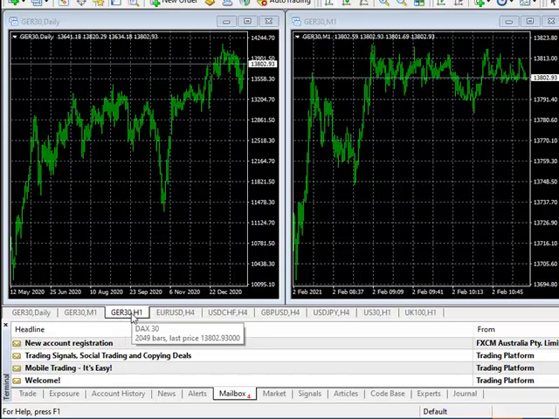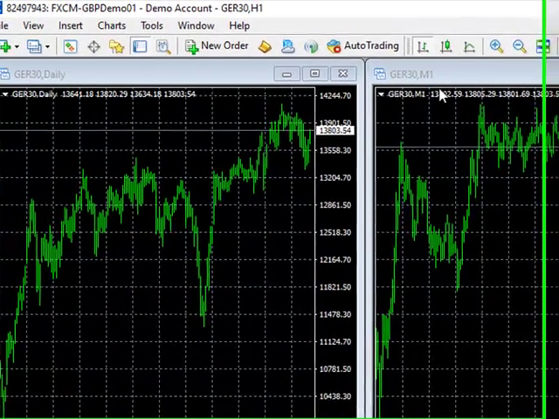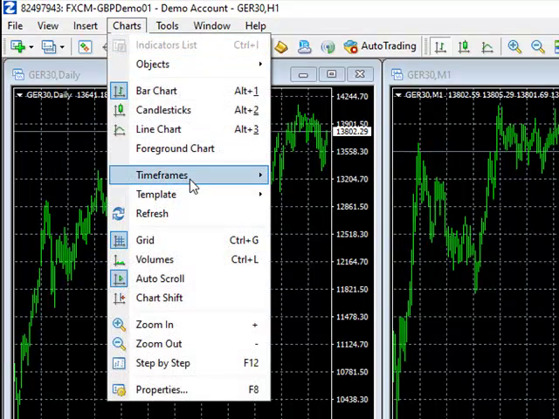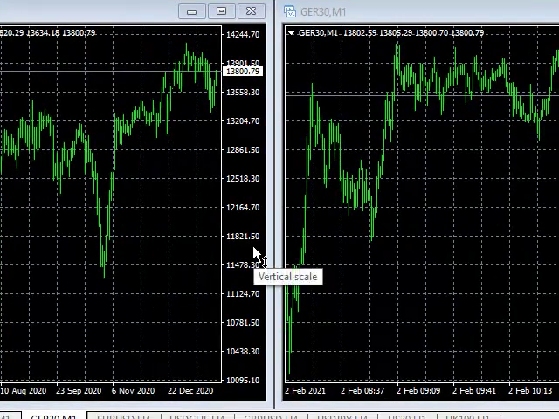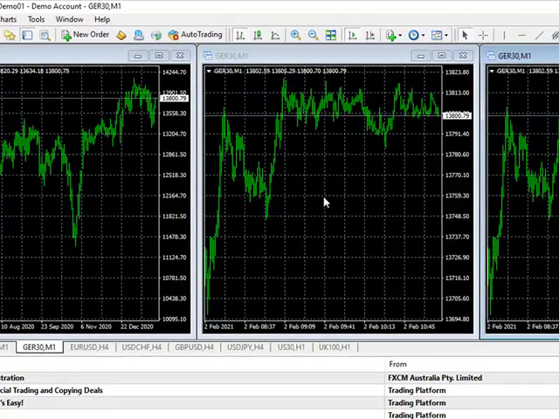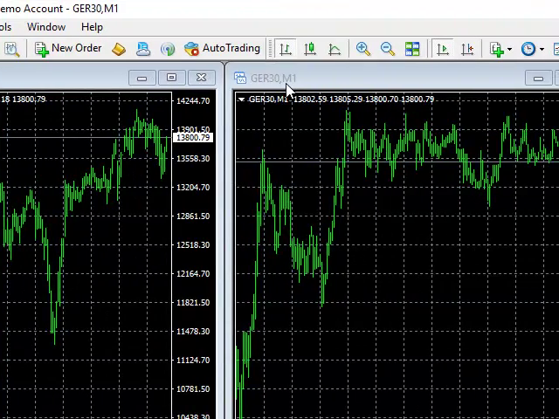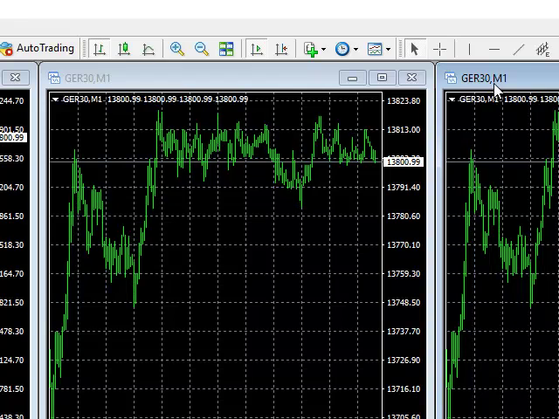Now, since this chart here, which says H1, hourly, is the last one I moved, it's been highlighted, so I want to make this hourly chart similar to this, a 1 minute chart. So I'm going to go over here to charts, click here, go to time frames, go to 1 minute, and now we have our 3 charts in nice order. 1, 2, 3, being a daily chart, a 1 minute chart. It's M1, but M1 means a 1 minute chart, and an M1 here, 1 minute chart.